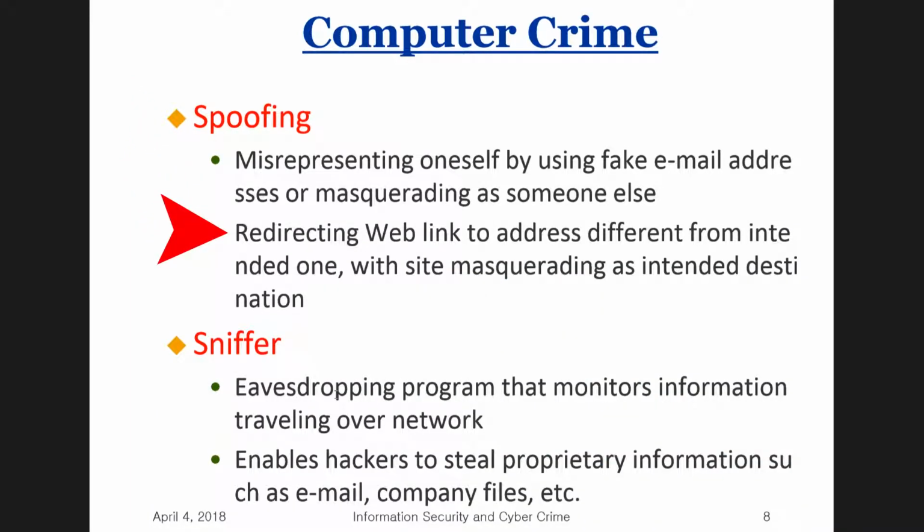Another example is redirecting web addresses. The network is a very important sector. If you use the internet in Google Chrome or Firefox, when you click on a particular web address, it will skip that address and go to another address, and from that address you can get a virus as well, and they can hack you as well.